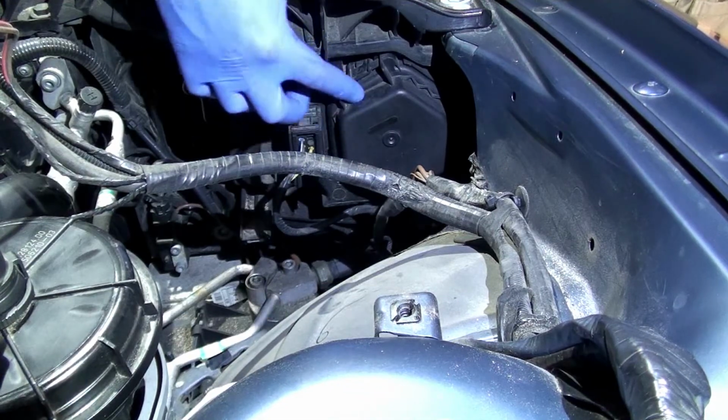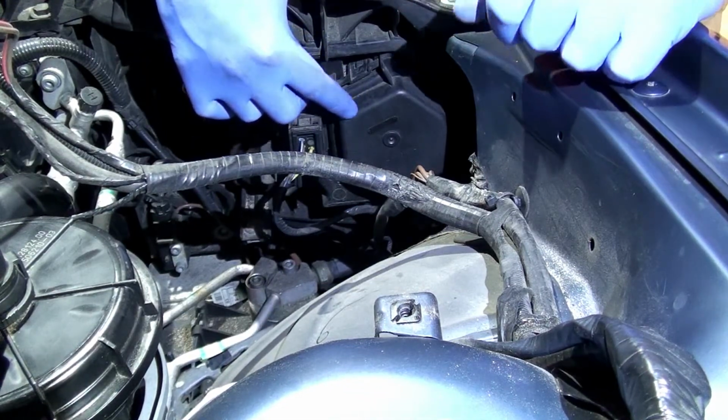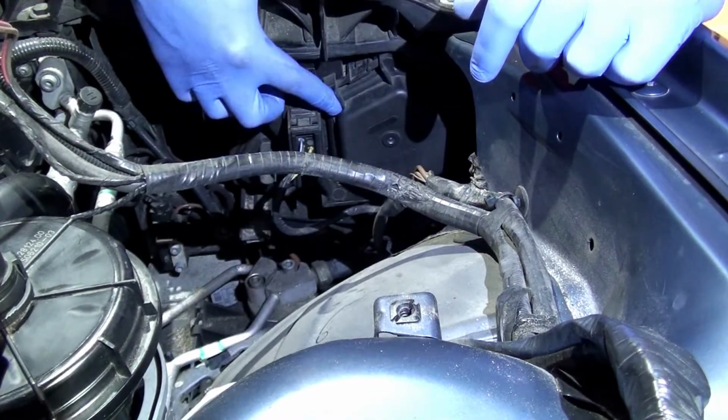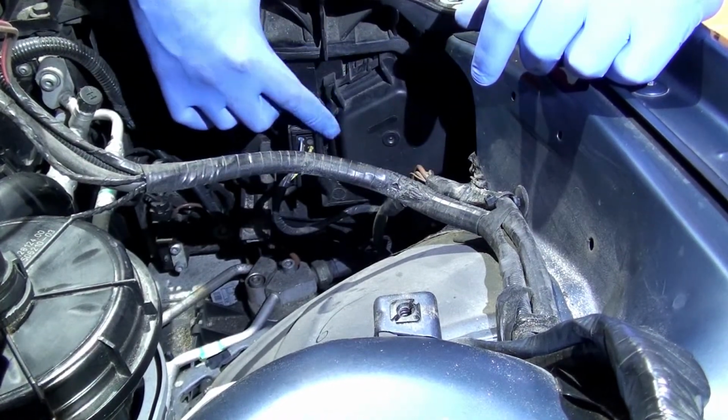So the new bulb is in. You can see the cover's in place. I just wanted to show this one last step here really quickly before we test. Make sure that these covers are on solid. These are your weather covers to make sure that you don't get any moisture in here.